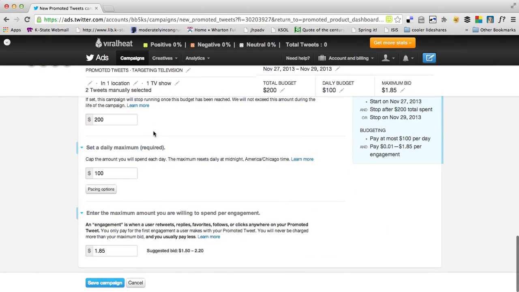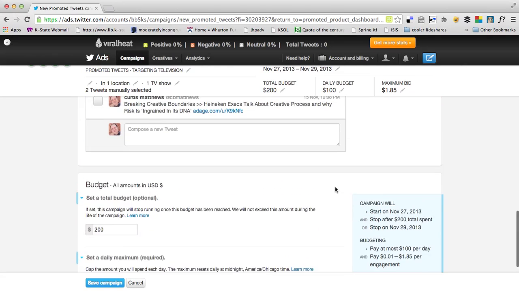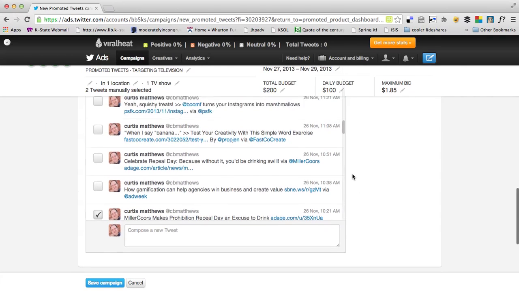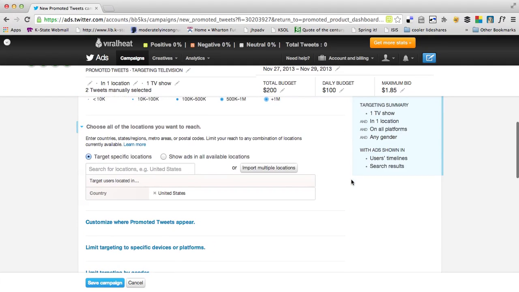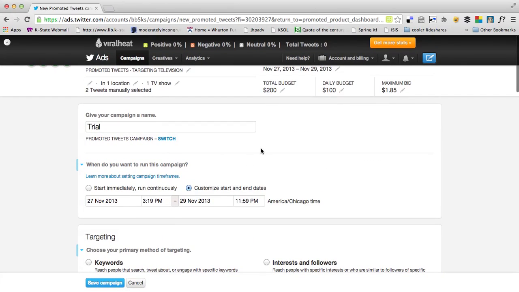Pick any tweet, and come back in and you set your minimum, daily maximum, your campaign maximum, how much you want to reach with this. Again, though, since they can't estimate exactly how many people during your time frame are talking about that TV show, it's not giving you a whole lot of information in terms of the number of people that you could end up reaching. Go back up here. We'll pick one of these other ones now.